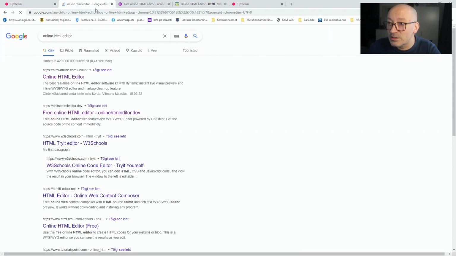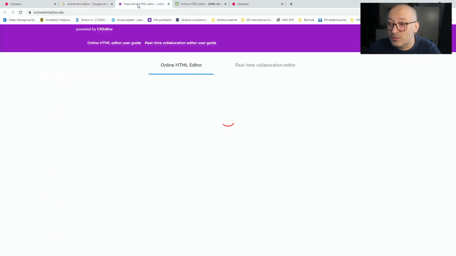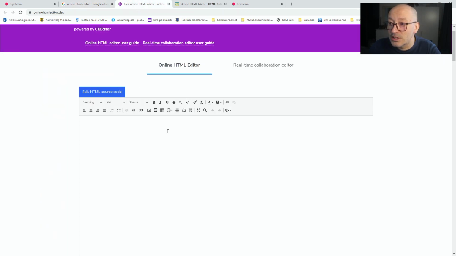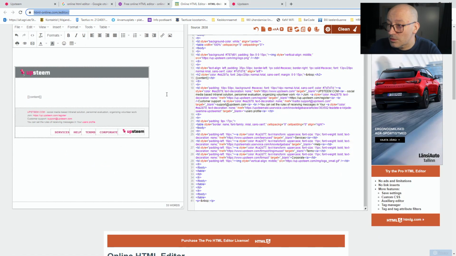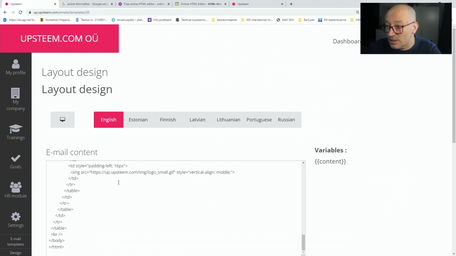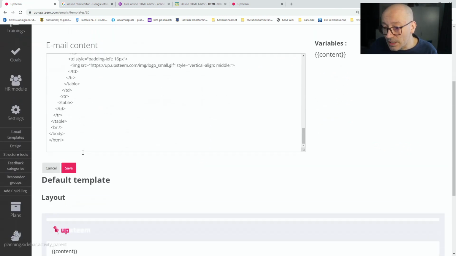Basically, the recommendation is that you go to Google and you Google for online HTML editor. You find some solutions. There are many of those where you can just write HTML, or as WYSIWYG, what you see is what you get editor. Just edit this template. And here is shown how these online template editors work with our sample. So use these kind of tools just to modify the emails. Okay, let's go forward.